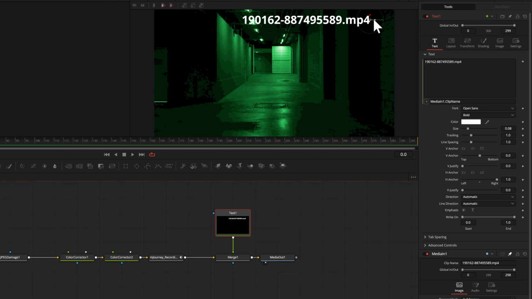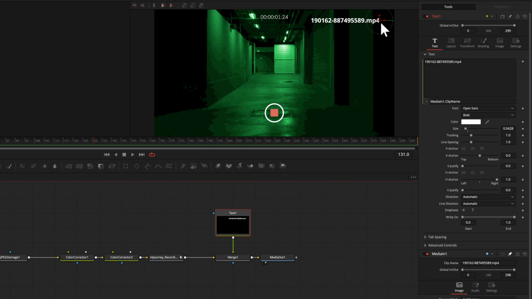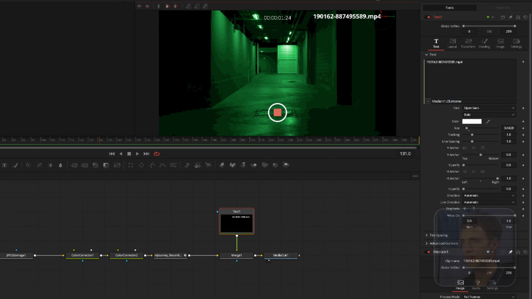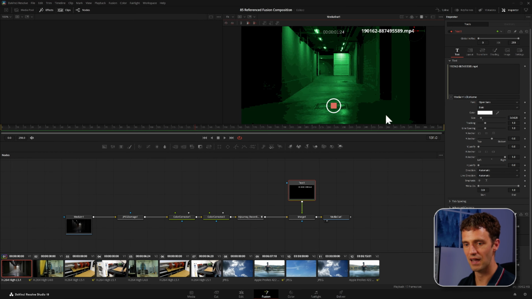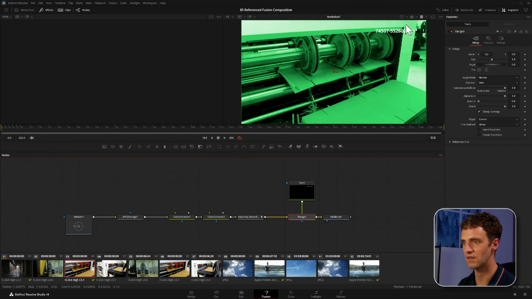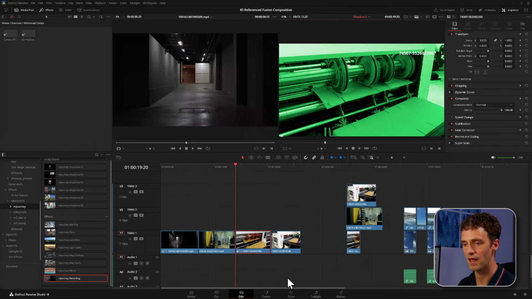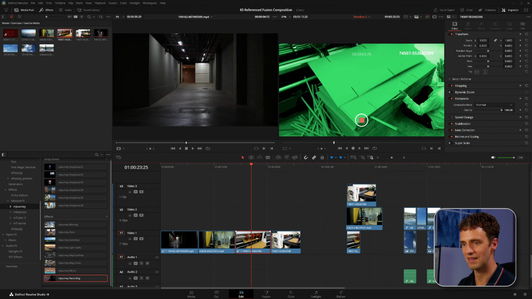Let's do this properly, right aligned on the side, and scale it down or whatever. Okay, I'm not going to spend time on this, but you get the idea that I can access the clip name, and that is of course different depending on which clip I am. And pro tip, if you want to, you can find the clip in the edit page, Alt F, and you could rename it Camera 2, for example.